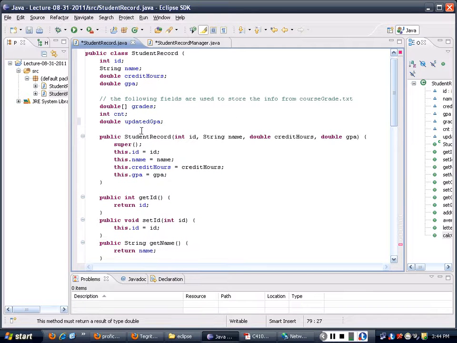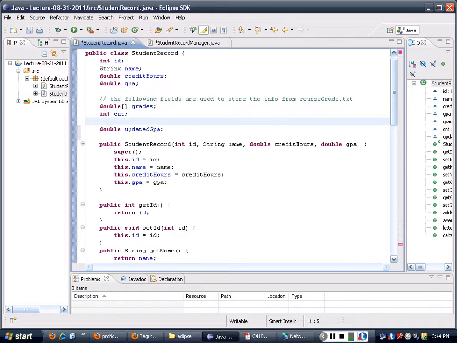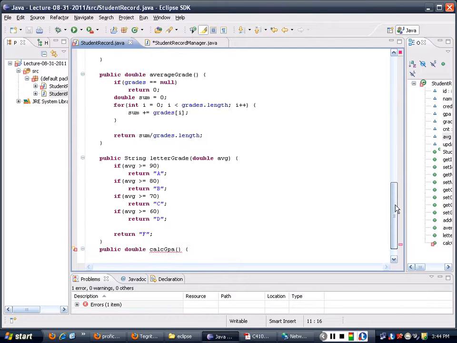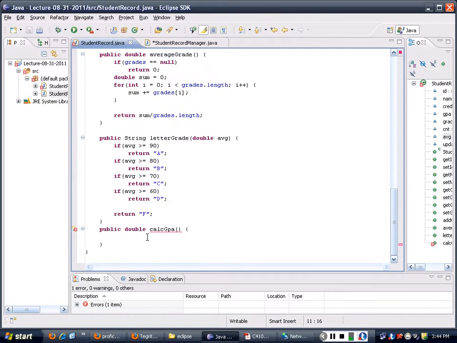Okay, let's store this average. And whenever you calculate the GPA, we say return this average. So after each average grade, you would already know what's the average here. So let me put a little bit of comments.